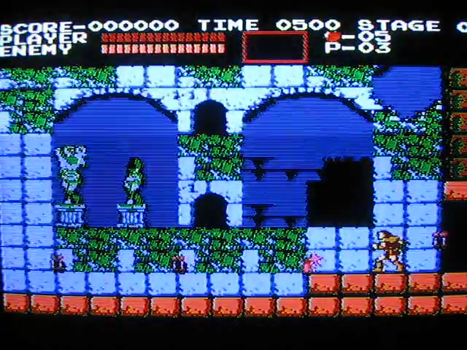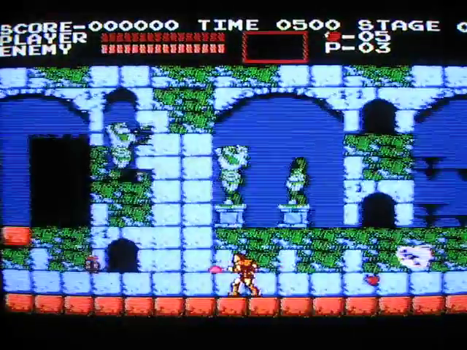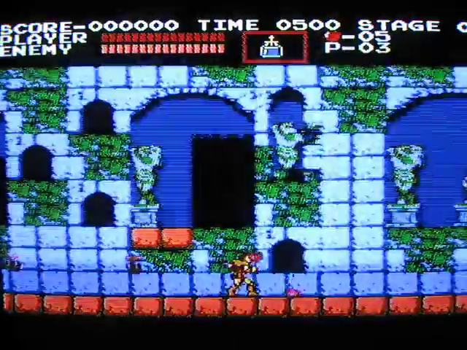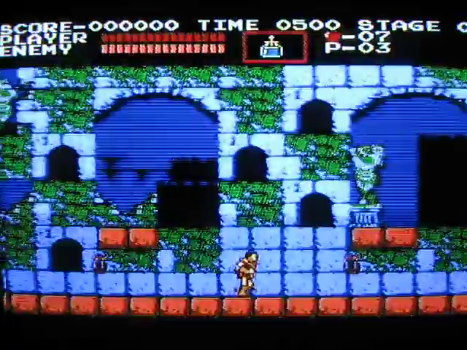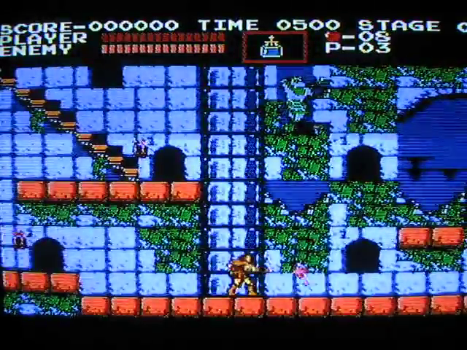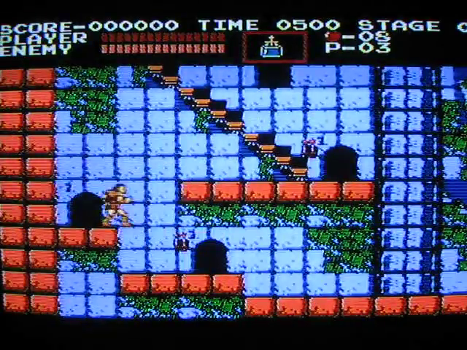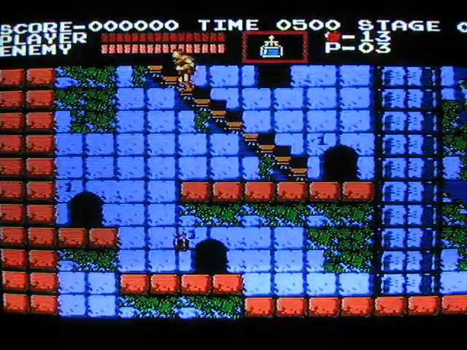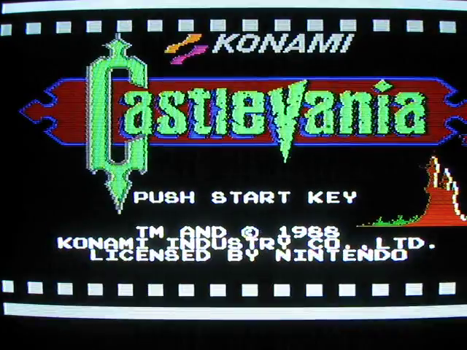There we go. Now we wait for him to reach the second screen. So we have to let him run along here. Alright, so now we go back to the main screen again and we start the game.